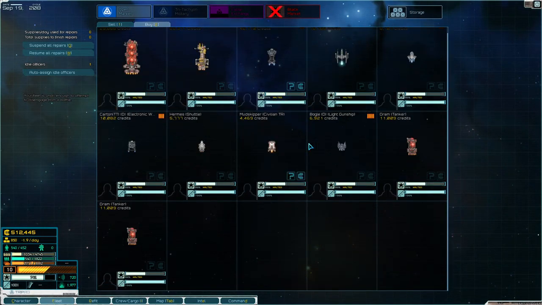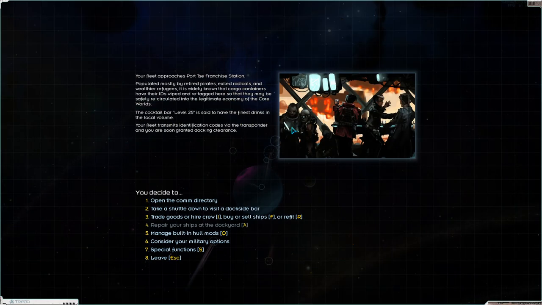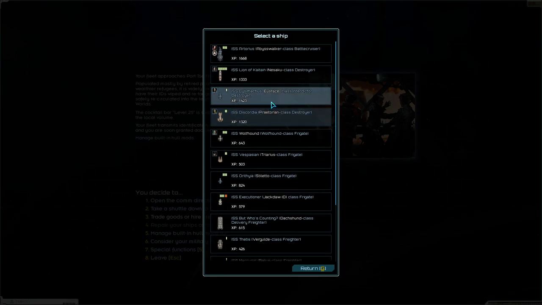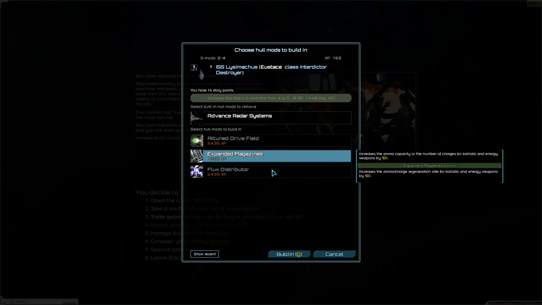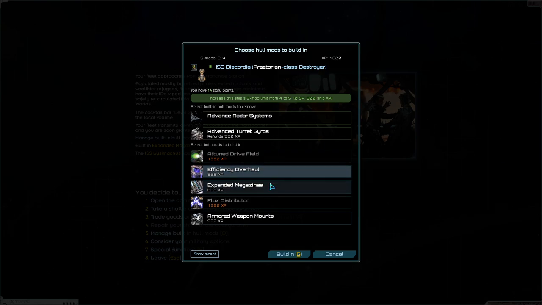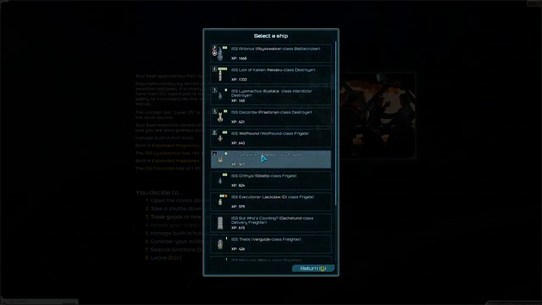For shits and giggles, I'm always going to check ships in places like this. Nah, nothing I want. Let's check on our ship XP. So these ones are... I could build in expanded magazines on this one. I'm going to go ahead and do that. And I'm going to go ahead and build in expanded magazines on this one as well.